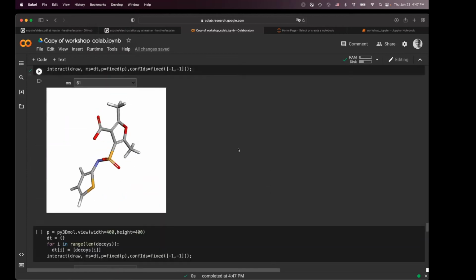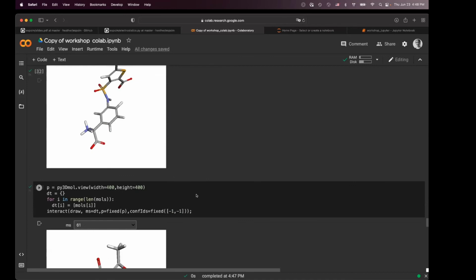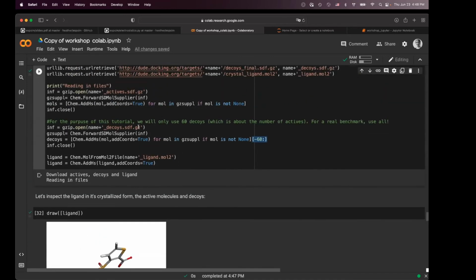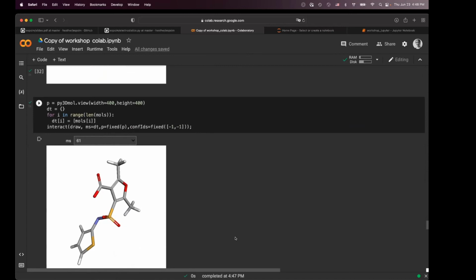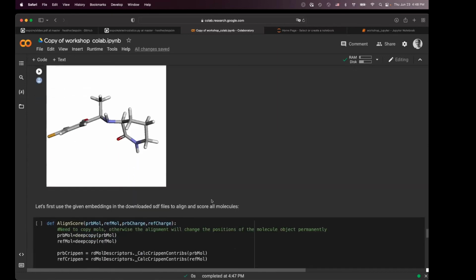So we have all of our actives, all of our decoys, and they are already embedded. And the SDF files that DUD-E gives you are not any special conformations of your actives and the decoys. They just embedded them with some software. So they don't make any physical sense. These are not docked positions or whatever, but we'll just use them as if they were meaningful conformers, just to show you how you would feed them into ESP-Sim if you made those conformers with a different software and they actually made sense. But in this case, they don't really make sense. And I will show you how to do the embedding yourself at the end of this workshop.